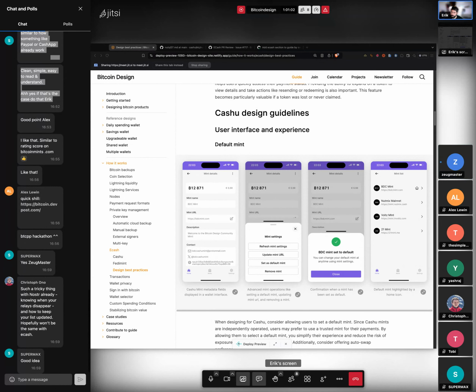If they know that it's fake eCash or the mint is down or whatever, they can just discard it. Mm-hmm, something like that. Yeah, I like that idea of giving them a token as well. Maybe you enter the amount and then give them the token at the very end. Or you can have them type in the token: you really want to delete this mint? Type the whole token.